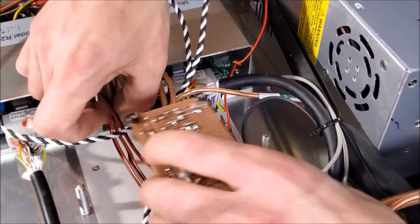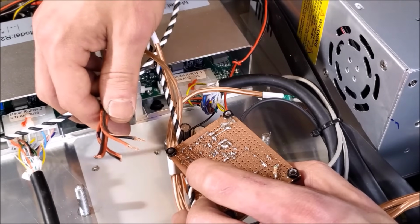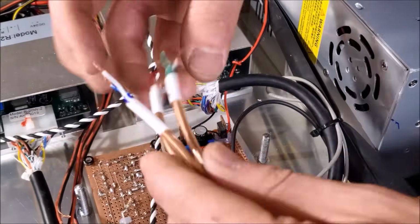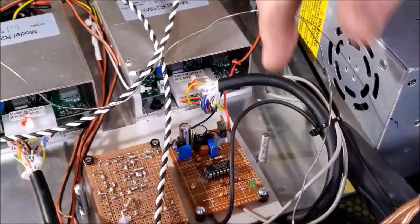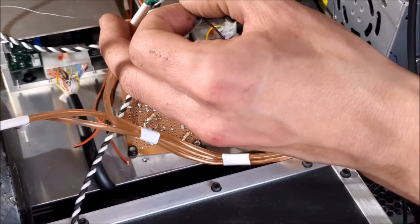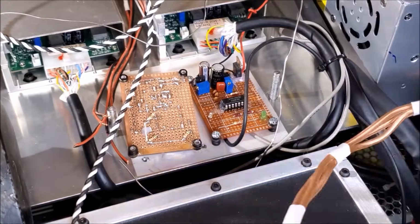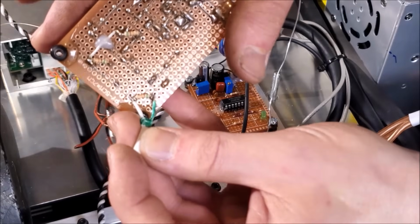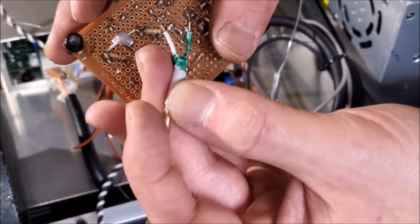I also have my wires here. These go out to the laser driver modulation. We'll handle these after we handle the input wires. Okay. And all of these will just go across just like that. Pretty simple. Let's go ahead and start soldering that.